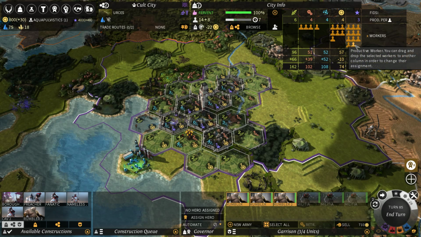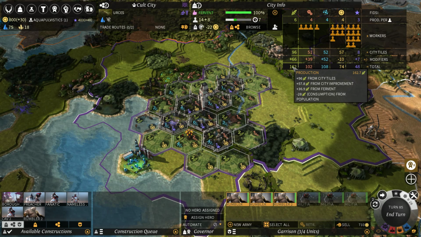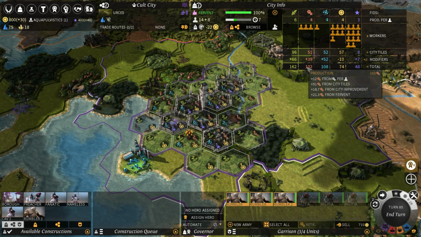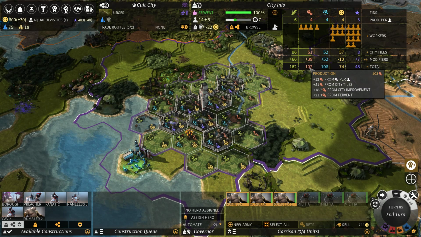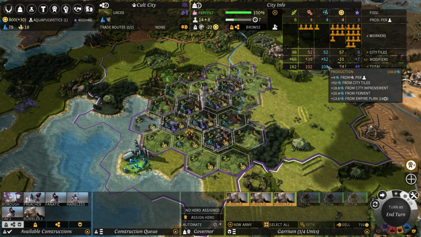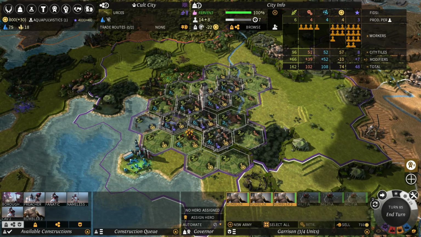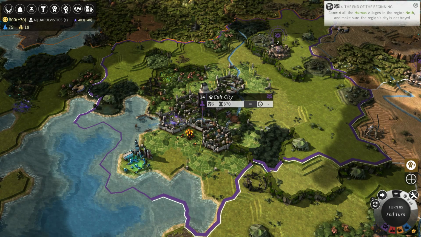Obviously, we are very influence dependent, so we're crushing that right now. Our food is still doing very well, even despite our large population, and our production is actually doing pretty well too. We could probably look to see what we can do to increase our research, because it is a little lower than normal, and we can look to see what we can do for influence, because we need it anyways.